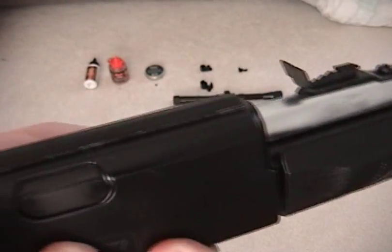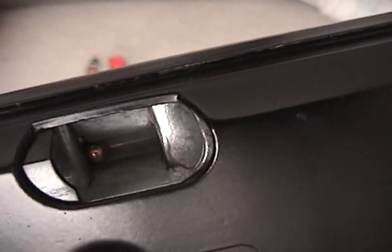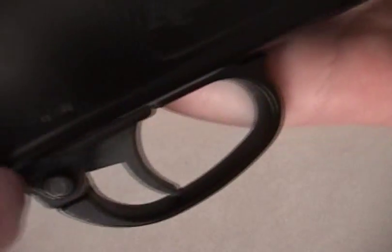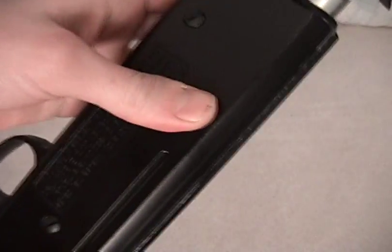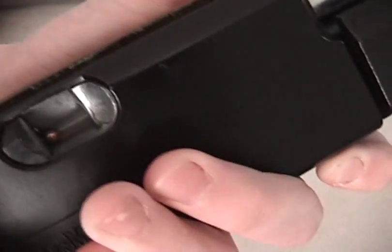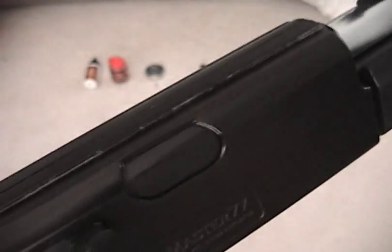Then all you gotta do after that is cock the breech right here. As you can see, you'll get a BB that will go into the chamber. You just push it forward, take your safety off, and you're ready to fire. Now, for shooting pellets, it's a little different. You do not need the magazine at all. All you gotta do is open the breech and put a pellet in there, loading them singly, one at a time. Anyway, that's how to load the gun.